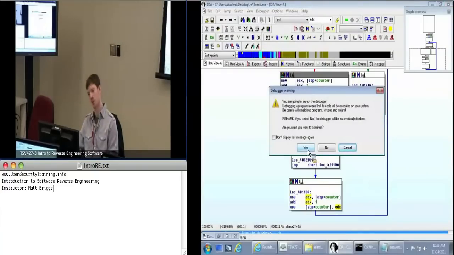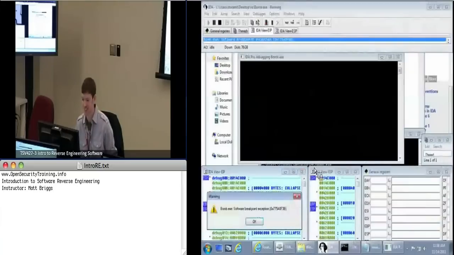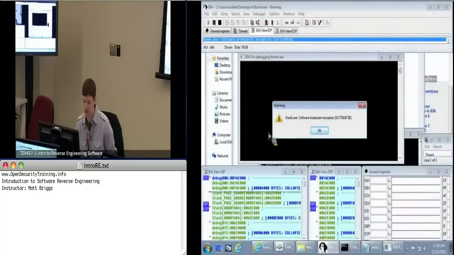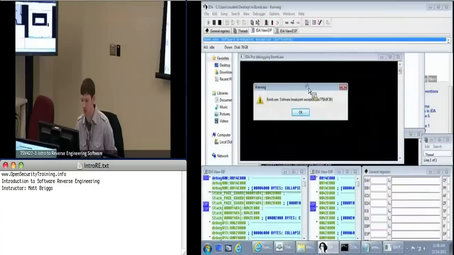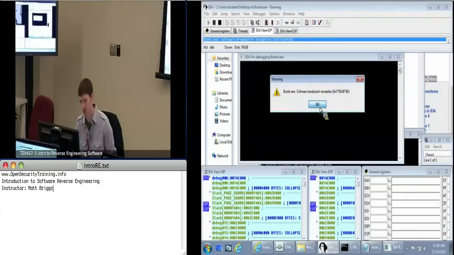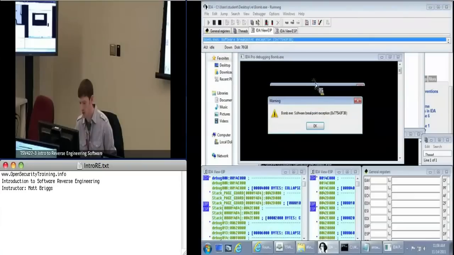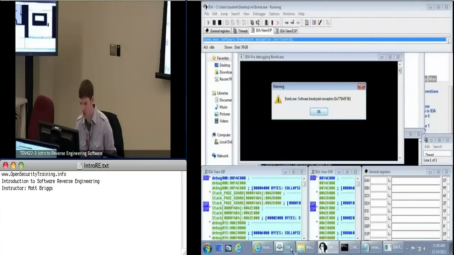And it's going to say, this thing might be malicious. Are you sure you want to run it? Well, we've already run it a few times, so why not? Say yes. And this is one of the artifacts of running in Windows 7, it's actually creating this breakpoint. And Zeno, how about you go sniff out why Windows 7 is doing this to us?